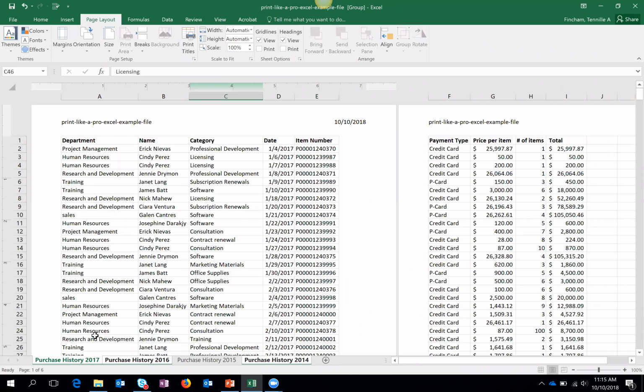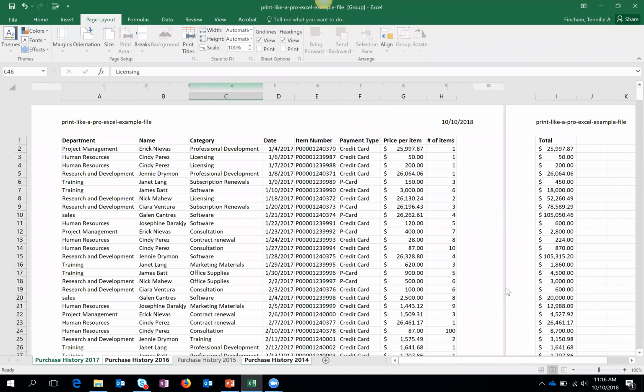All right, so I have my worksheets selected at the bottom. These are the ones that I want to be printed in a specific way. So the first thing that I would probably do for this particular data set, and every data set is going to be different, is change the orientation. Right now we're in portrait, which is the vertical view. I would change this to landscape first of all.